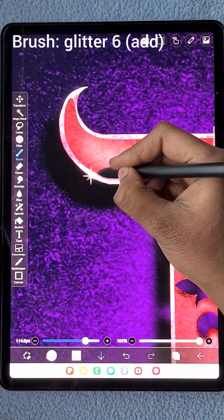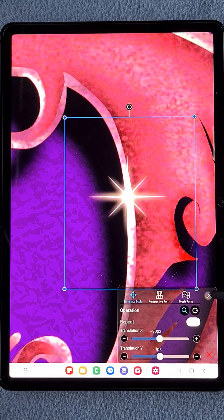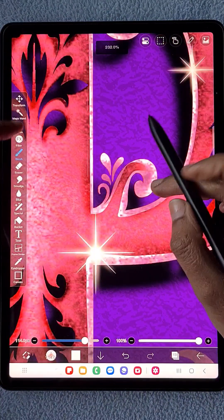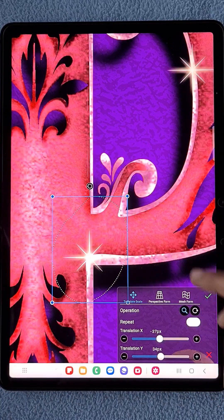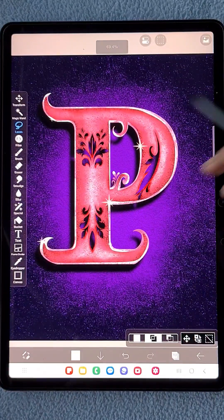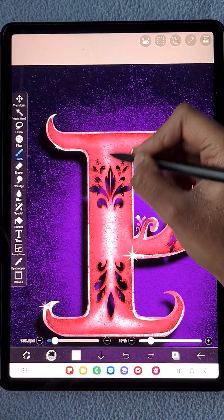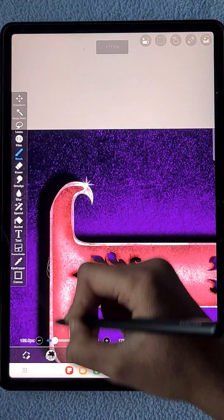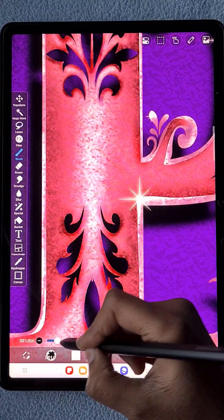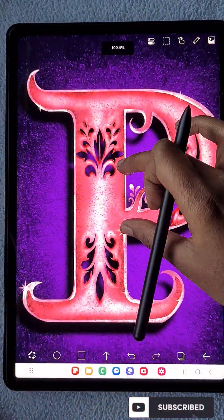Now I'm going to add some glitter — little blinks here and there. If a glitter element is placed a little away from the correct position, you can use the lasso tool to select that part and move it to the correct location, and also change the size as you wish. Finally, I go back to the Add blending mode clipping layer of the P and add more highlight details, concentrating on the gaps between the motif shapes so it looks more glossy.